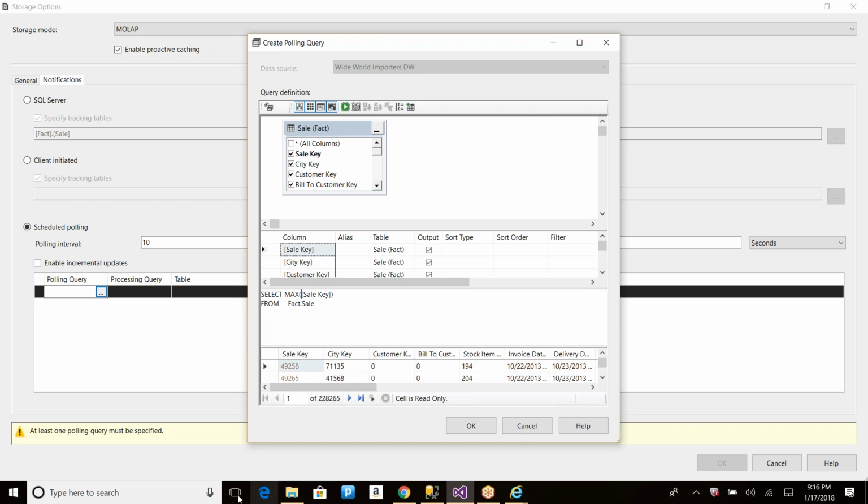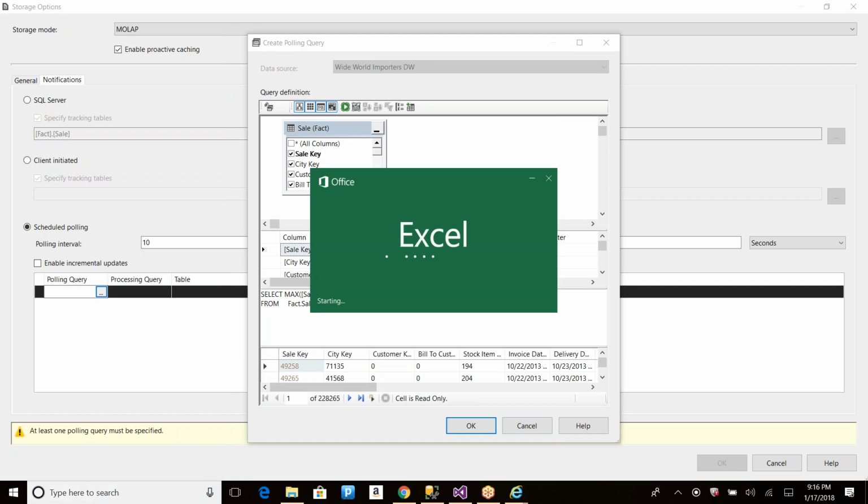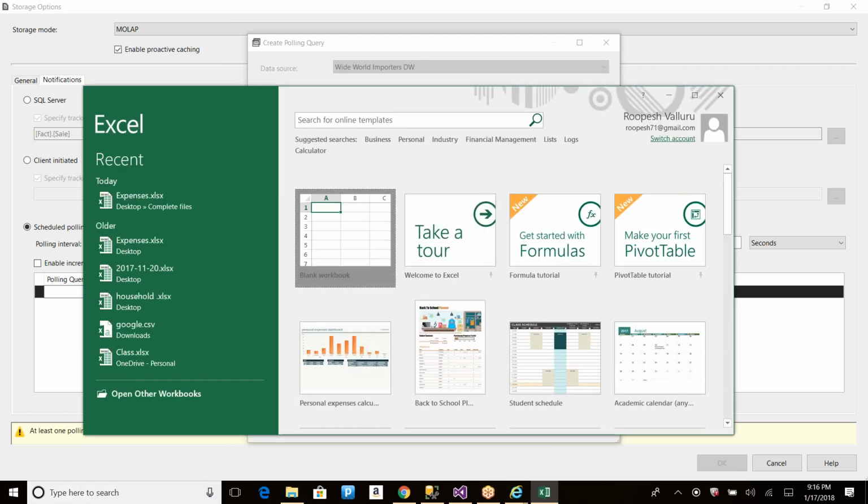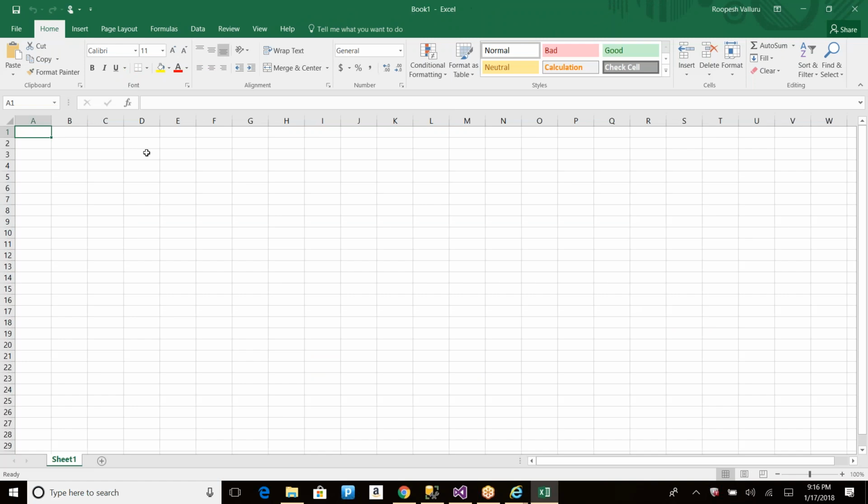So for using this option, you need to have a date. For example, let me take an Excel and let me show you your fact data: ID, tax, and sales. So one, let's say tax is $10, sales is $20, this is $30, this is $15, and this is 2.